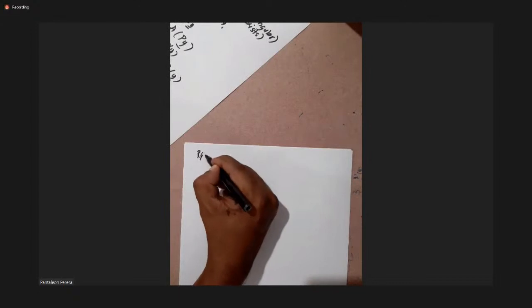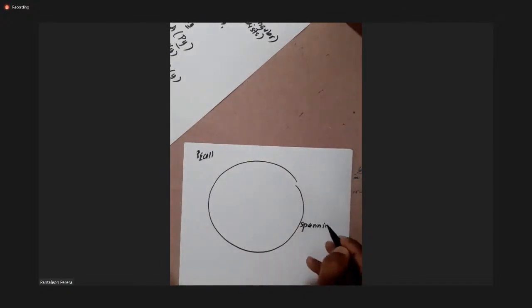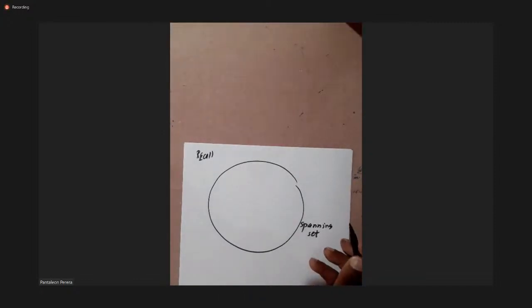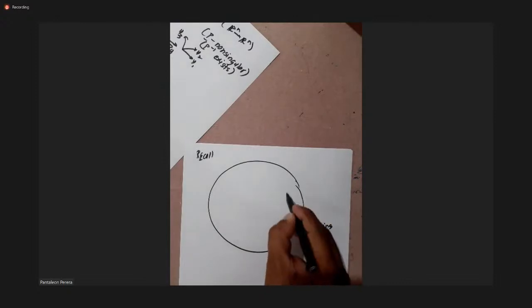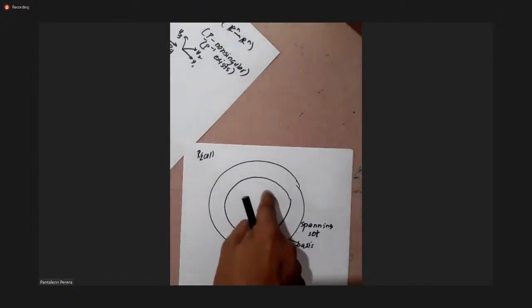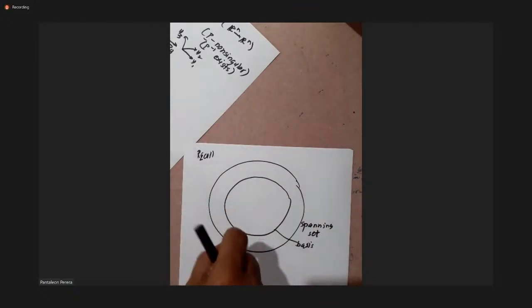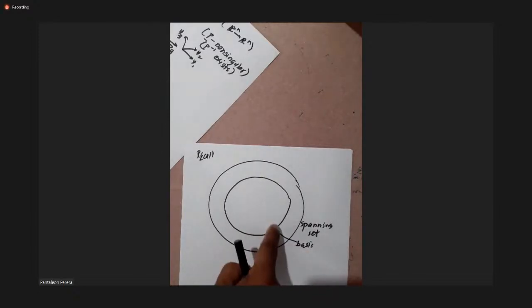Okay, we went through the bases earlier, but long time ago. First, spanning sets. A spanning set is a set of vectors for which the linear combination of those vectors can span the entire space. We did that earlier, right? Now in this part, you have the exact number of vectors that you need. Say you are in R3, you have only three vectors. If you are in R2, you have only two vectors, which are independent. And you can span the entire space using that minimum number of vectors.